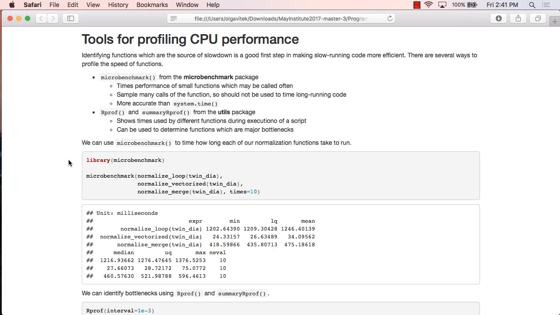So if you had a chunk of code that took several minutes or like 2 or 3 hours to execute, you wouldn't want to time that using MicroBenchmark, because MicroBenchmark is intended for smaller snippets of code, and it's really accurate and produces good results because it takes a sample of a bunch of iterations. So it runs a little bit of code like 100 times or so. You don't want to do that with something that takes 2 hours. You want to break down that bigger chunk of code and time smaller portions of it with MicroBenchmark.